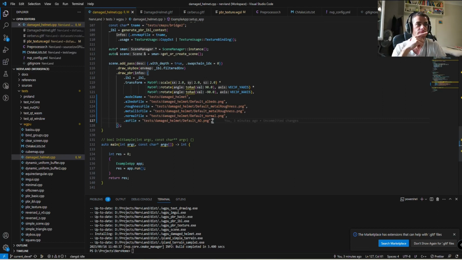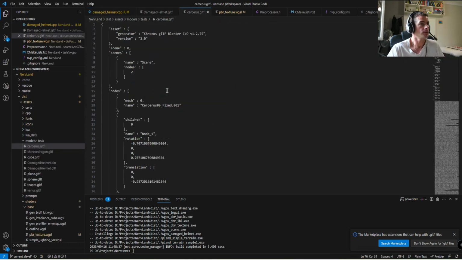In this case, for instance, I know that I'm going to load the DamagedHelmet GLTF file, and what I can do even before I try to run anything is to compare the content that we have in the serverless model and what we have in the DamagedHelmet model.